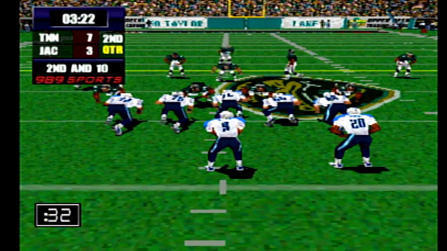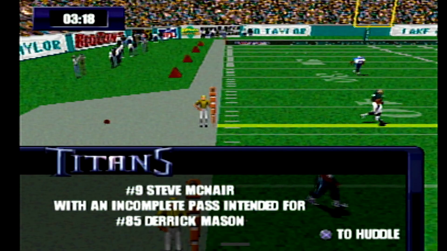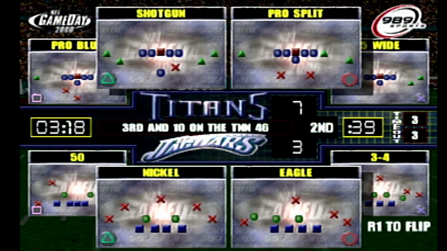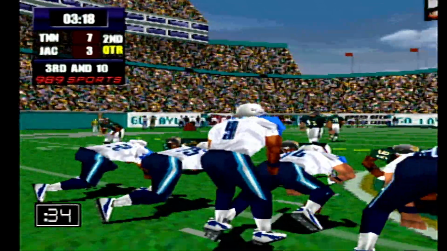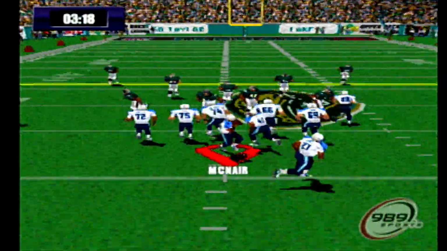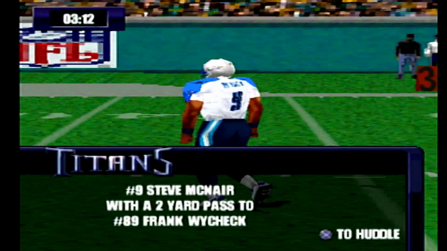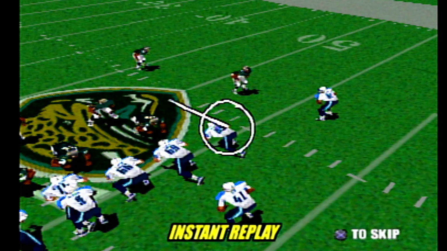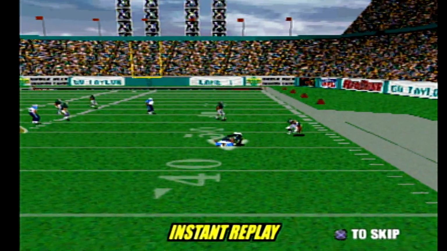McNair calling signals from the shotgun. The ball lands incomplete, intended for the wide receiver. Jacksonville setting up with five DBs this time. Whitcheck receives the pass. On this play, the quarterback is patient. He waits until a man gets open, and then he wastes no time in delivering an accurate throw.